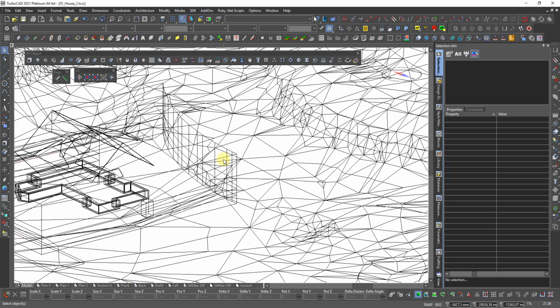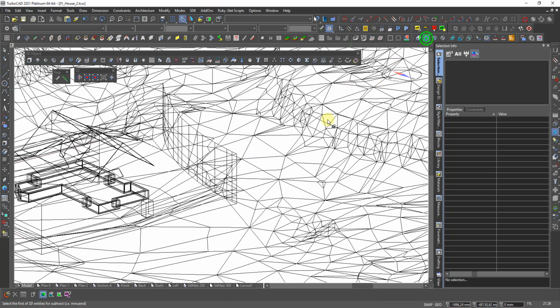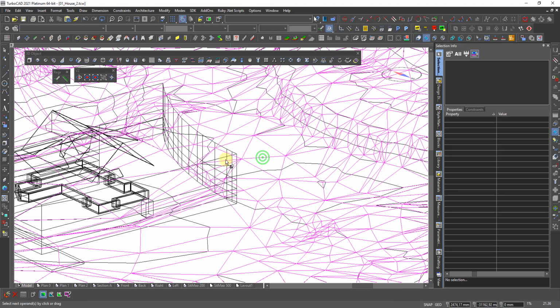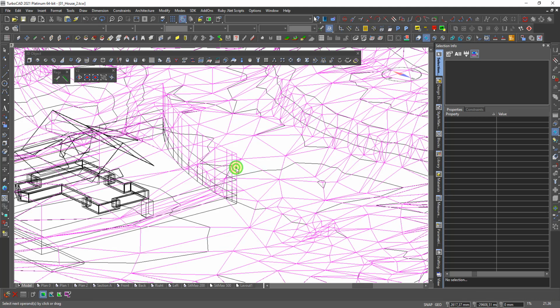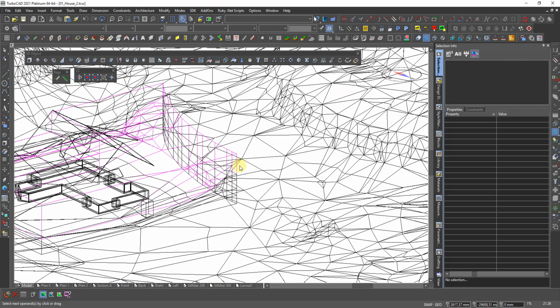Then I want to subtract that box from the terrain. And I then select the terrain, and I select that box. Was that stupid? Yes, it was. Control Z. Can I come back?